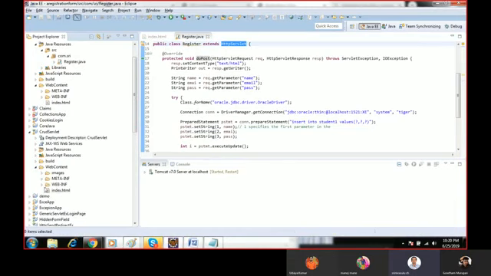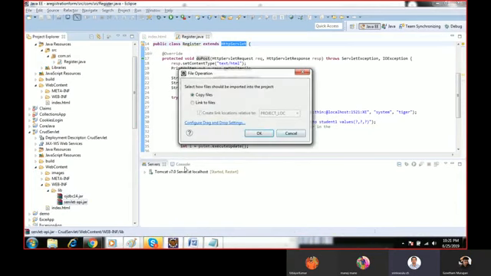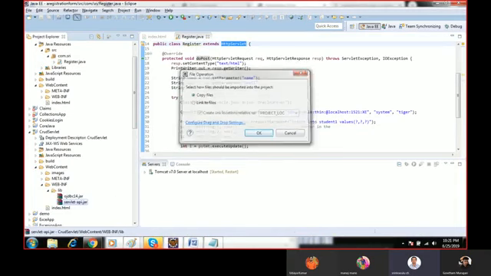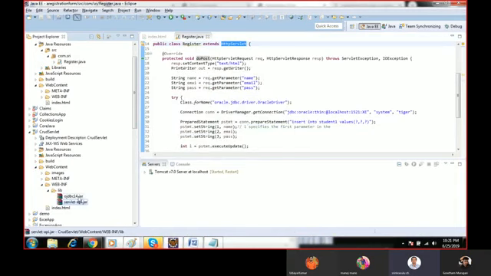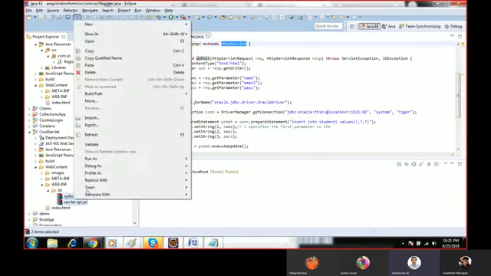Here in the lib folder I have the OJDBC14 jar and the servlet API jar. We require these two jar files.